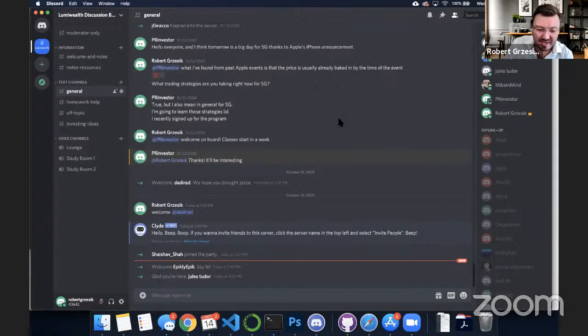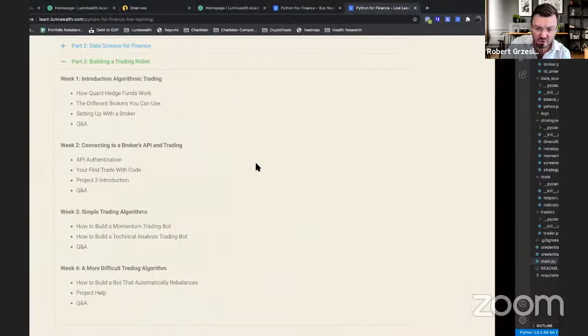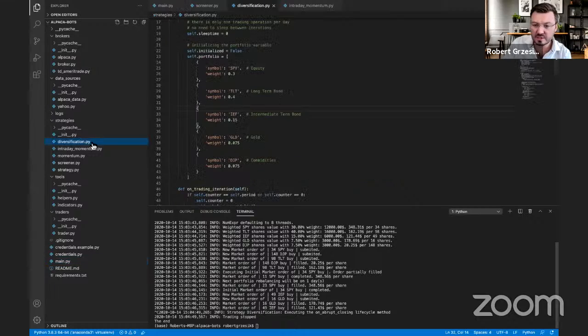Okay, Joe, how many example files do you have in your library to learn from? So we have 4 trading strategies currently available right now. So you can learn from any one of those. But as I said, this is a work in progress, right? So over the next few weeks and months, we're going to be adding more and more. We're going to be adding in more brokers. We're going to be adding in more strategies. We're going to be adding more data sources, more tools.